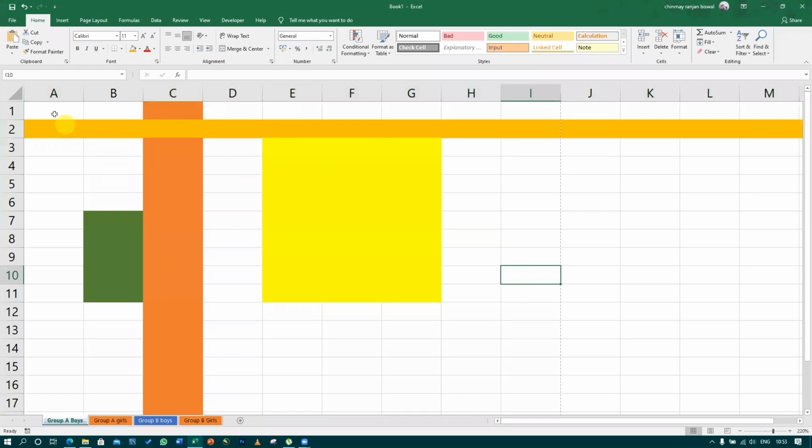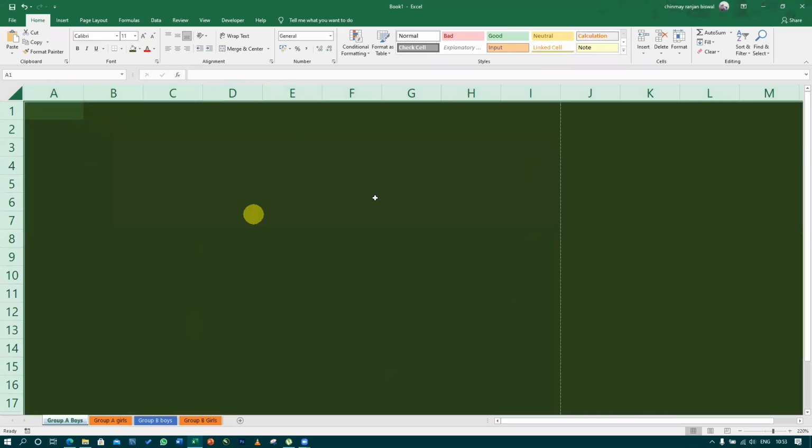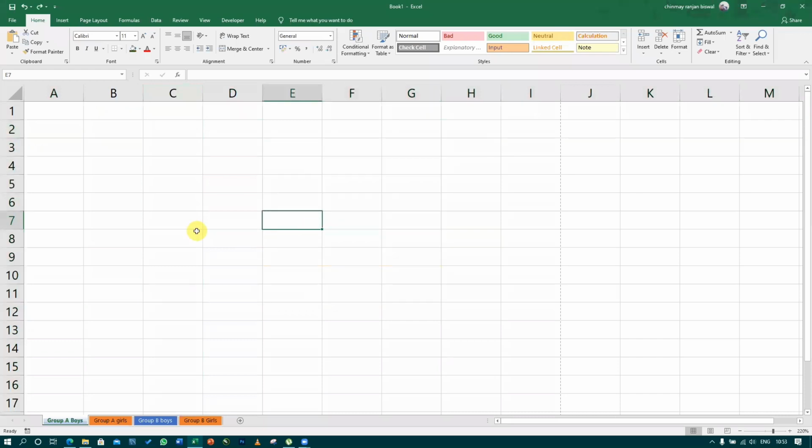Now, if you want to select the whole table, what you can do, you can click here and the whole table will be selected. Click on this corner, then the whole table will be selected, and whatever you are going to apply, it will be applied to the whole table. Okay, so be very particular about your selections. Is it clear? Yes, sir. These are the basic mistakes that we used to do while working in Excel.